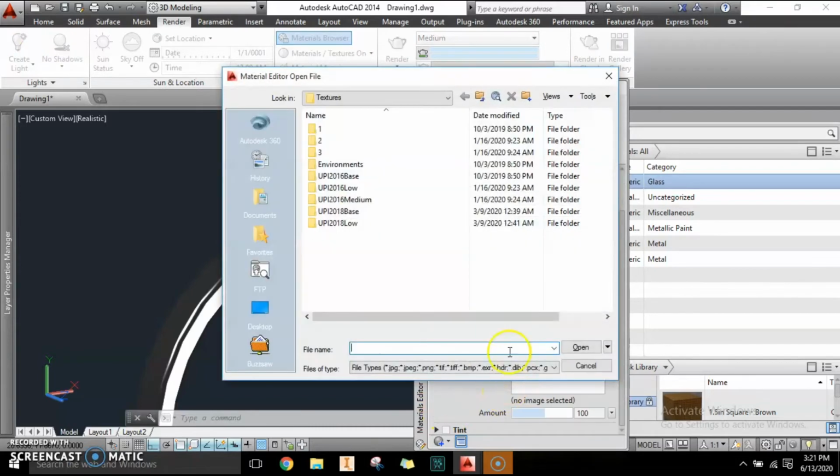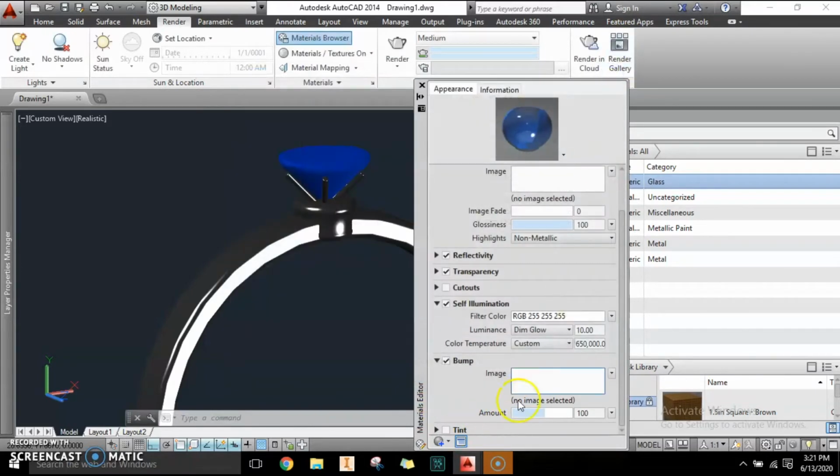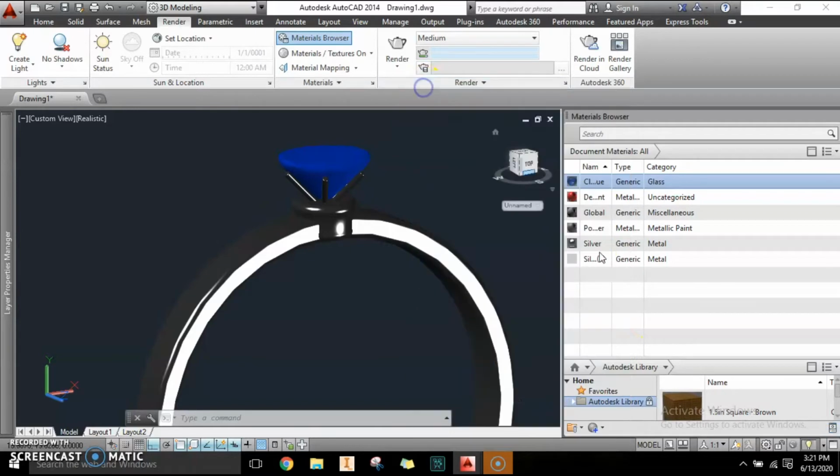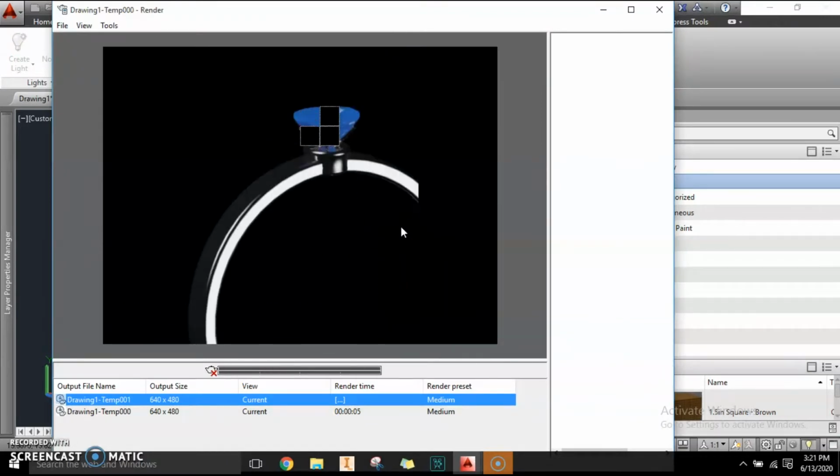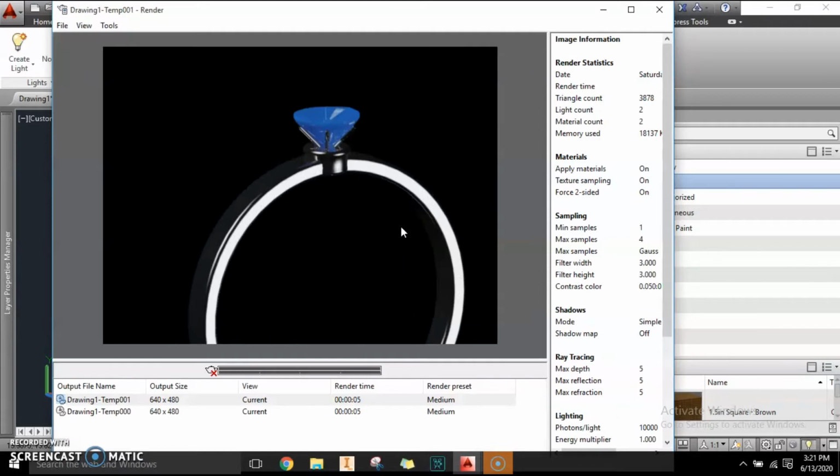I'll go for the bump. No need to go for the bump. Then render again. It's really satisfying.